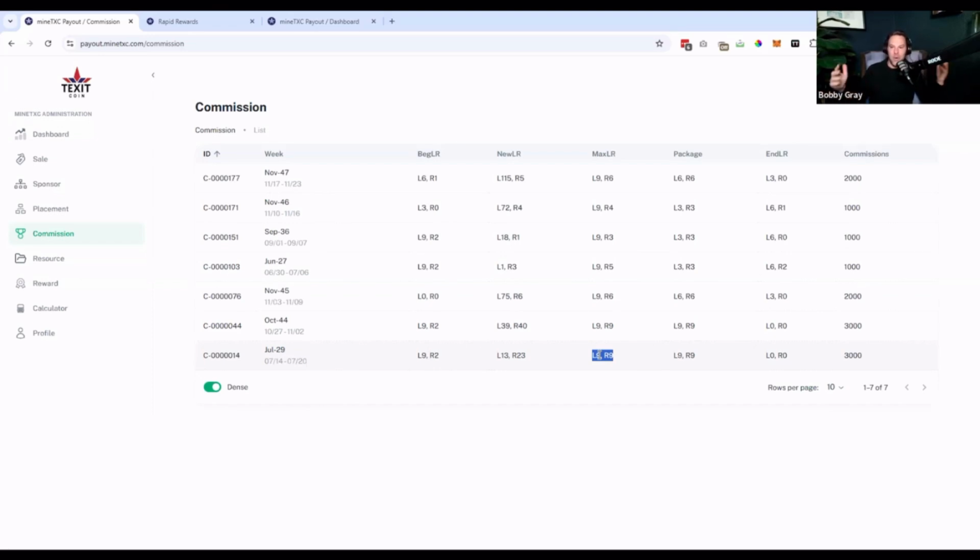If we counted everybody's points and we went all the way to infinity all the time, the comp plan would break and we'd be out of business. So there's a bit of a gamification to it. You look at it and you say, okay, I got 8 points. I'm going to hold these 3 points until next week so that way I don't lose those extra points. And that's fine. We encourage you to do that and be smart about how and when you're bringing points in so that you don't lose too many of them.